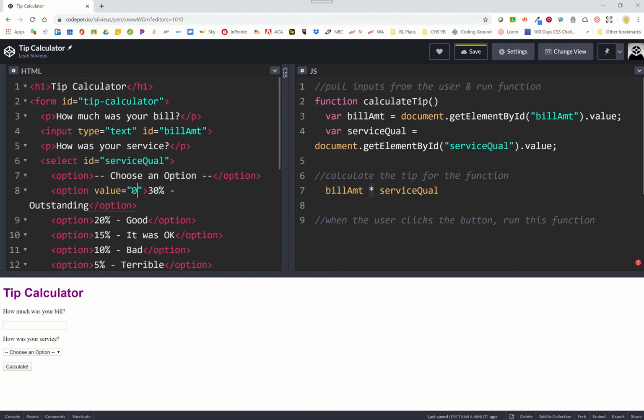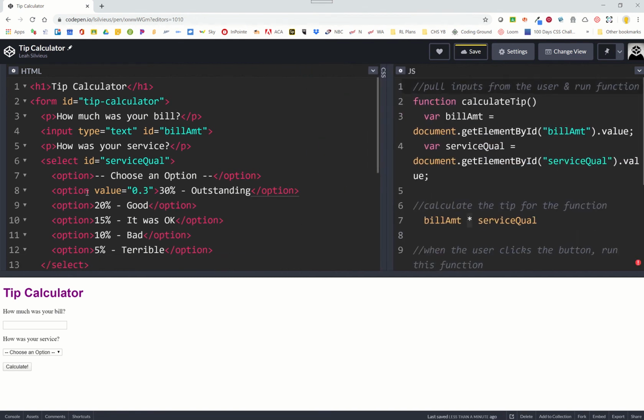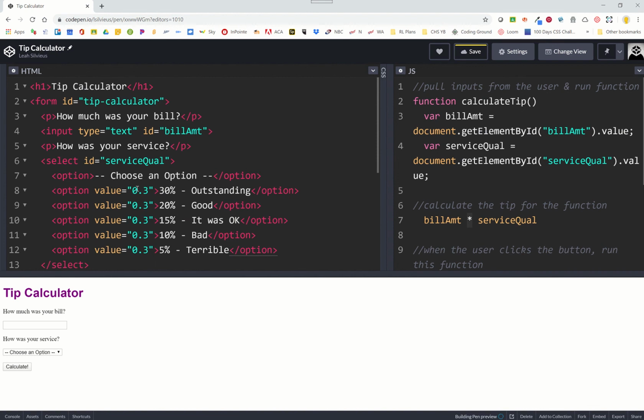So we're going to put 0.3 for the value of 30% here. And then we're going to do that for each one of these to create a value option and solve our problem of converting this from a string into a number. So this one's going to be 0.2, this one's going to be 0.15, this one's going to be 0.1, and this one's going to be 0.05. So now, depending on what they pick in their drop-down menu, when I hit calculate, it's going to grab this value right here and bring it over to here to then calculate the amount.